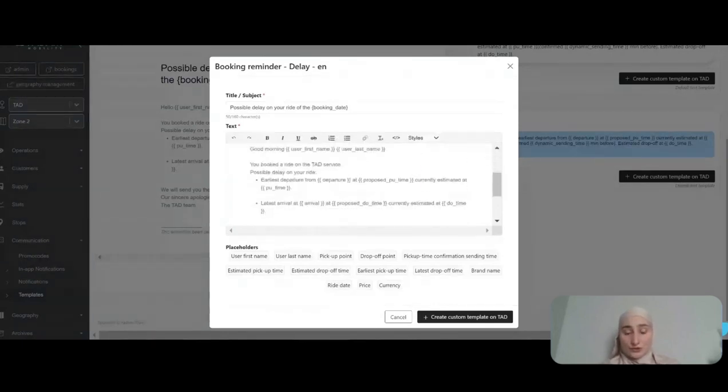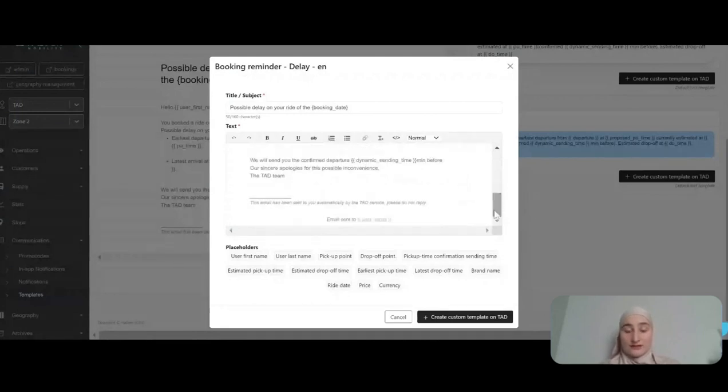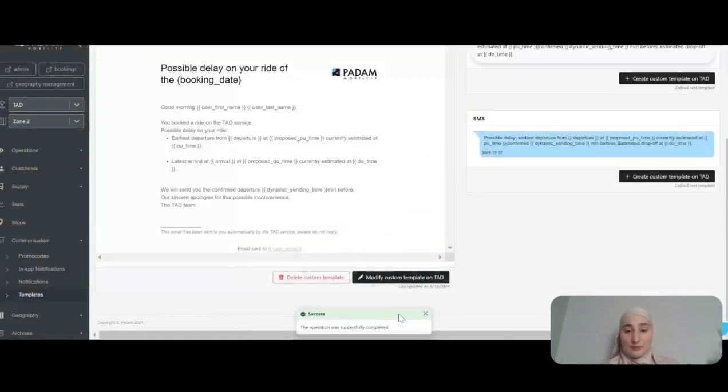And once you're satisfied and you're pleased with the modification you've made, you just have to click on the same button you clicked before, Create Custom Template on DRT. And when you click on it, you have a pop-up, the operation was successfully completed, so you're sure that you saved all the modification you've done.